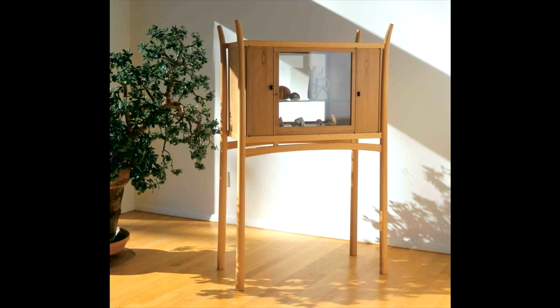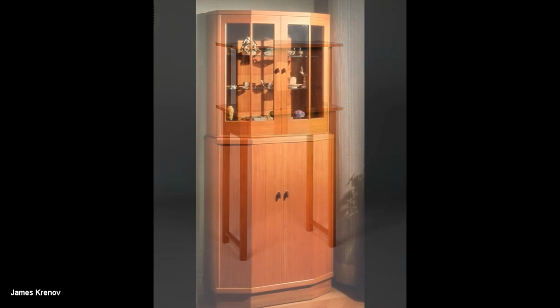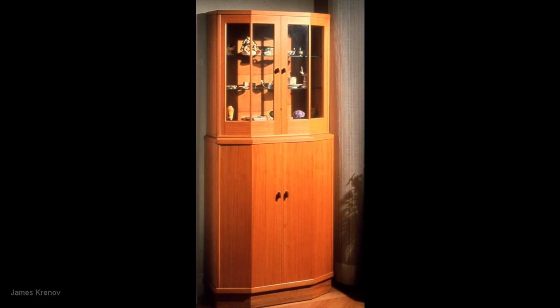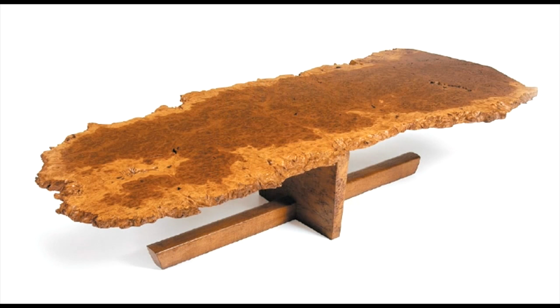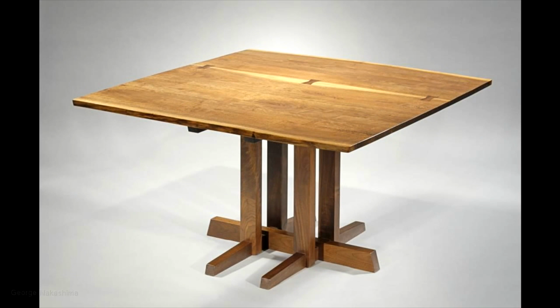When I started out, the two biggest aesthetic influences were Nakashima and Jim Krenov. Jim, a lot because of his philosophy and also his work, which is just, to me, still astonishing. And Nakashima's work, too, I thought was really amazing for different reasons. And all of his work involves this grounding. Things really have a nice transition to the earth.